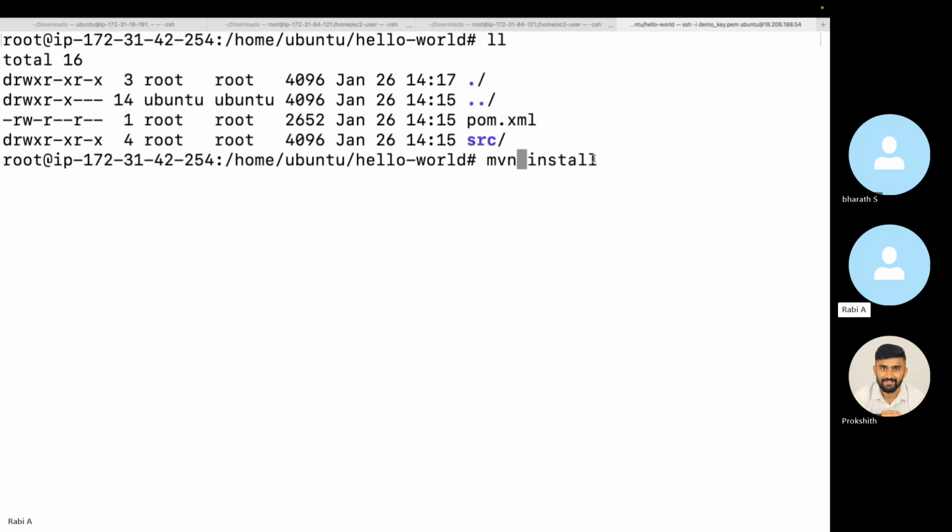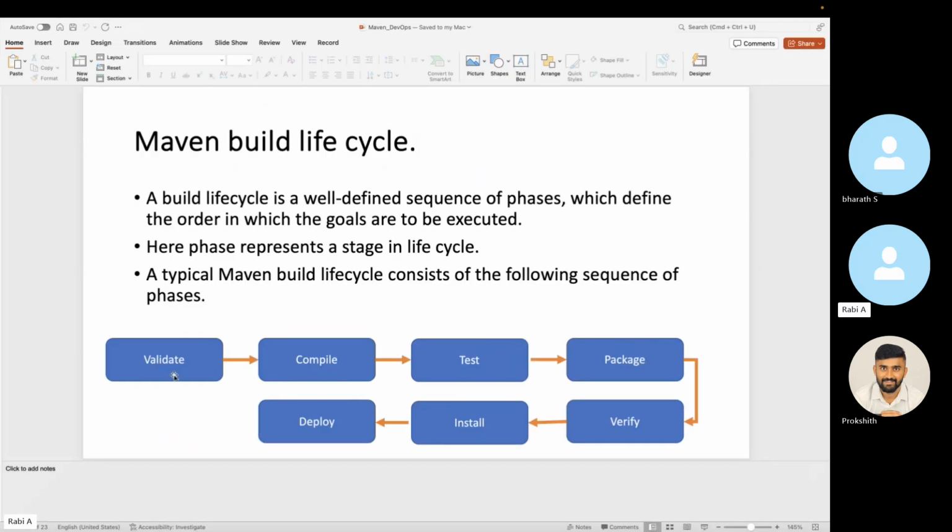So, mvn install. It will start the execution from the top: validate, compile, test, package, verify, and then install. It always starts from the top. So if I run test, it will run the first three tasks. If I run deploy, it will run all the tasks. Based on how many phases you want to run, you'll run the command accordingly.